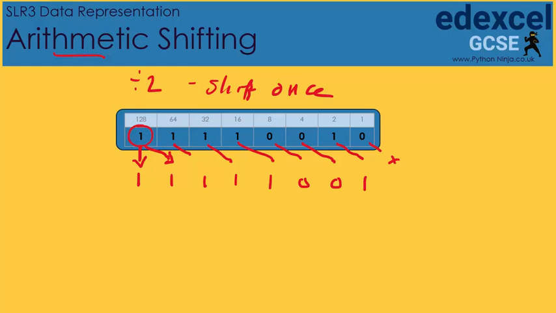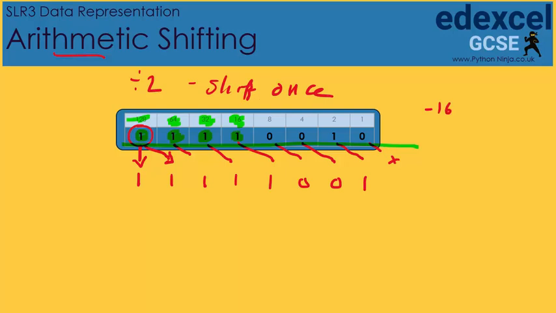So now let's work out if we are correct. And a way we can do that is if we work out what this number is first as a denary number, and then if we work out what this number is as a denary number. So let's work out what this number is as a denary number first. Okay, so we've got a 1 here, so minus 128 plus 64 plus 32 plus 16. Well, that gets us to minus 16.